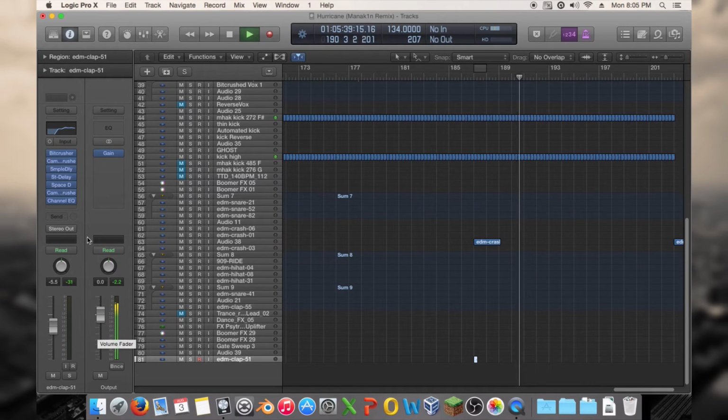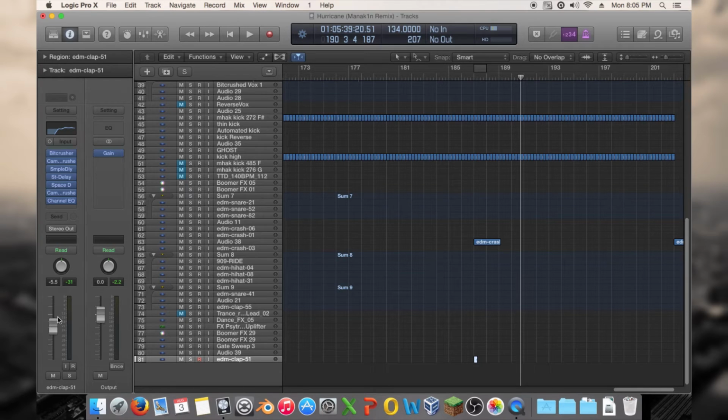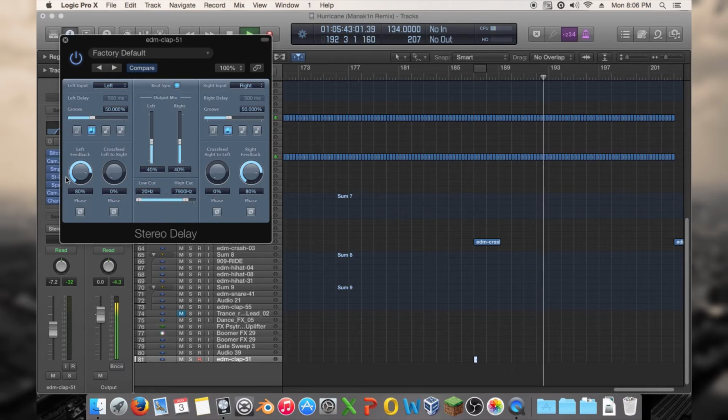So that's better. The one thing I want to do though is take out the stereo delay and send the feedback all the way up to like 80 though. And I'll just run this so the tail will be even longer. And then I'm going to turn this down so that's more in the background. And I think I'm going to turn off the high cut as well.